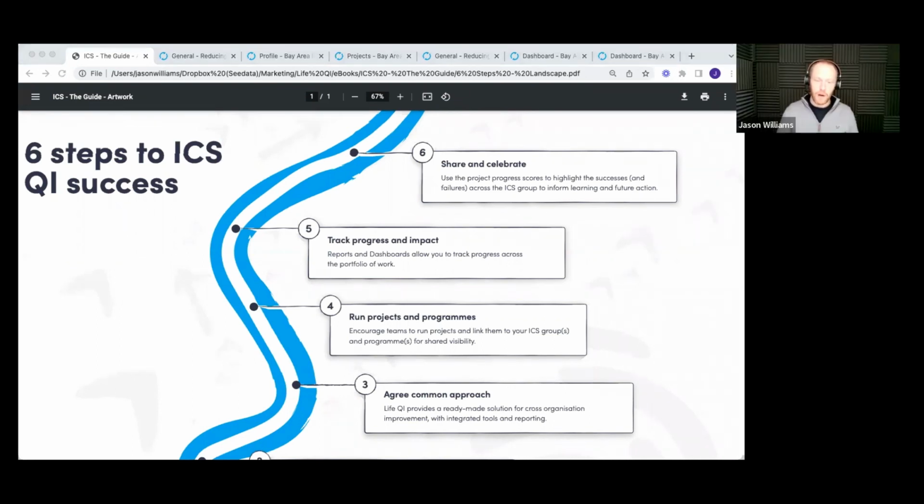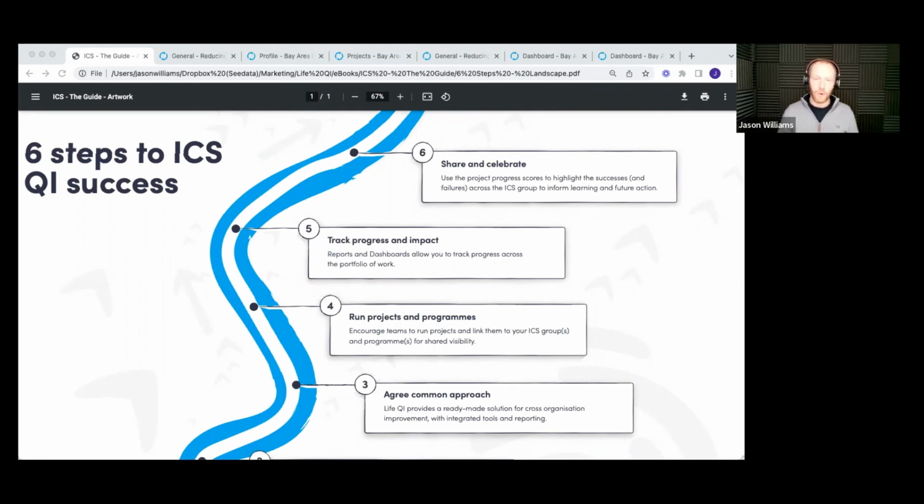Well, I hope everyone enjoyed that. I hope that was useful. As I said, the background to this has come from conversations mainly with trusts up and down the country. A lot of organisations are interested in working in a more joined up system-wide fashion. Frankly, a lot of them haven't really figured out how to do that yet. And so we hope that this has been a few useful bits of information to help shape how you might do that, why you might do that.